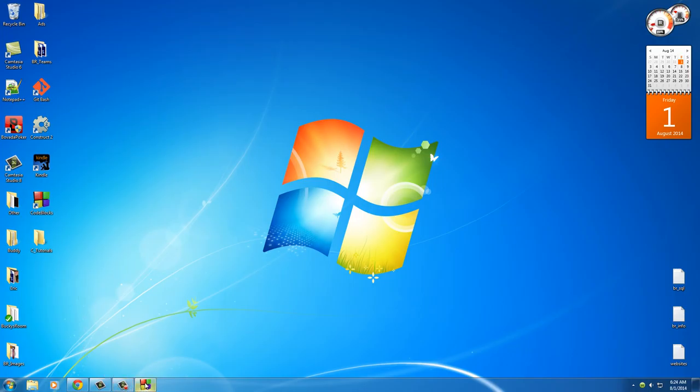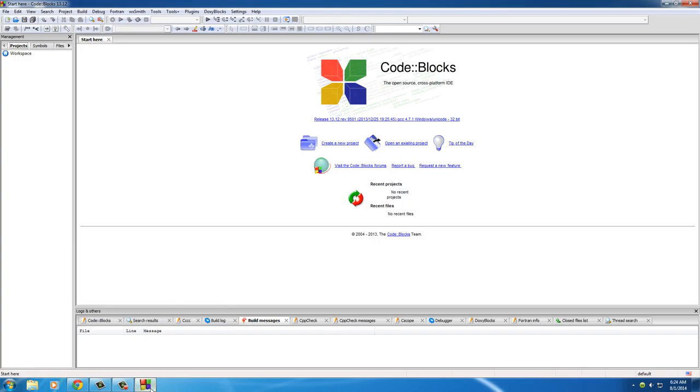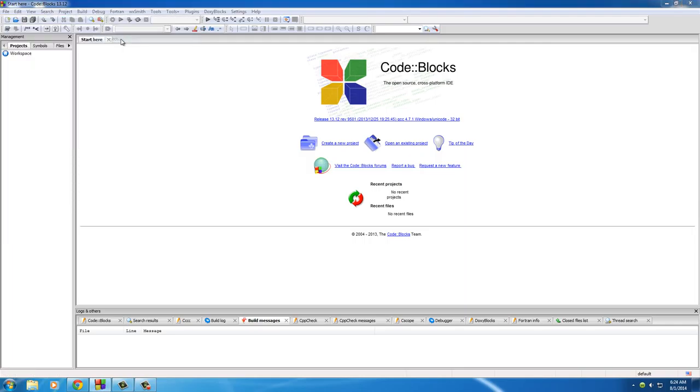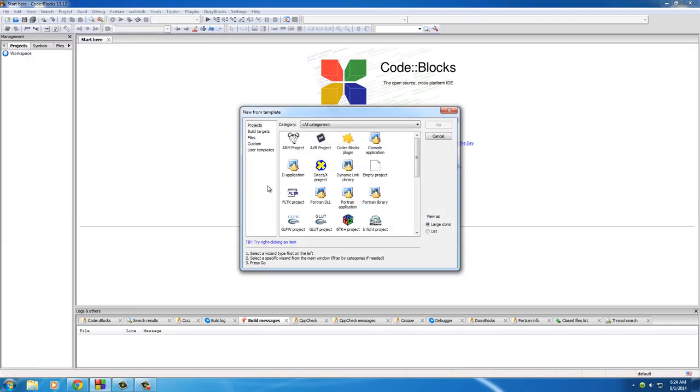So once you got that taken care of, open up your IDE again, and okay, kind of overwhelming. So I want to show you guys how to get started. What we need to do is we need to create a new project. So you can either click this button right here, or you can just go to File, New, Project, whatever you feel like. And of course, we have a bunch of options. And what we want to select is this right here, Console Application.